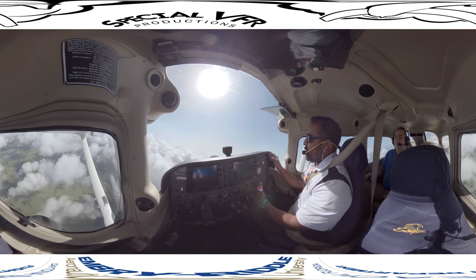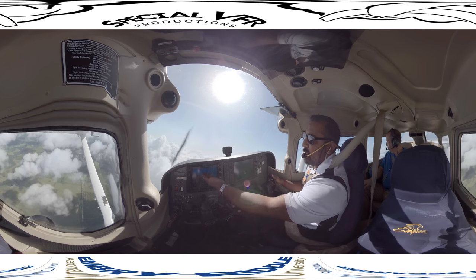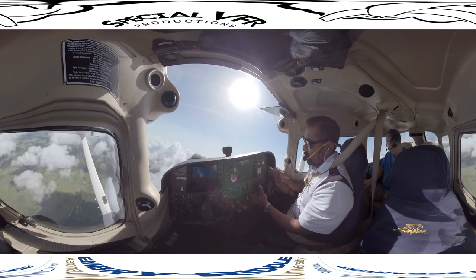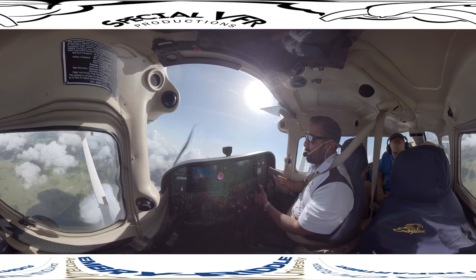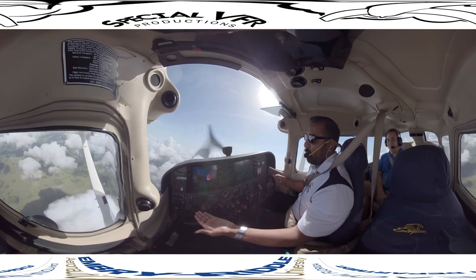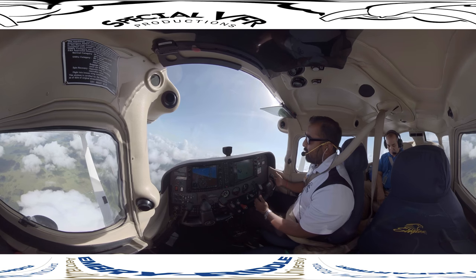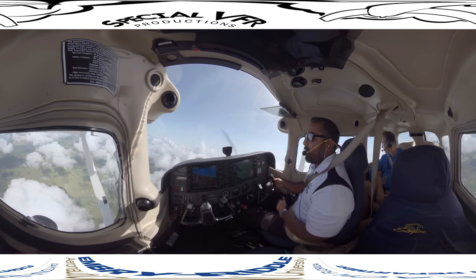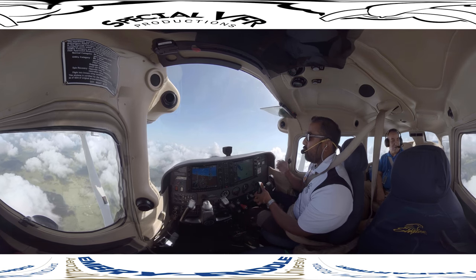Then once we get to 15, which is the horizon at about this angle with the dashboard, and we'll verify inside, that's 15 degrees right there. And you'll see that I've neutralized the rudders now, and I'm still having to input a little left aileron every now and then to keep the bank angle. If you look at the ailerons, see how I keep having to move it to the left. I'm still maintaining altitude with enough back pressure. There's not a lot of back pressure here, so I climbed a little bit because I increased too much back pressure. You'll see that there's not a lot of back pressure needed to maintain your pitch.